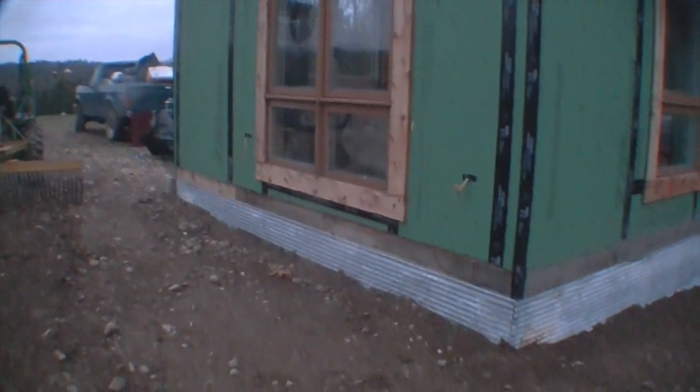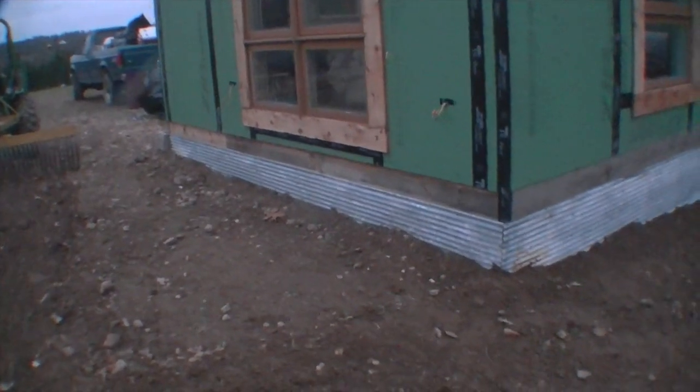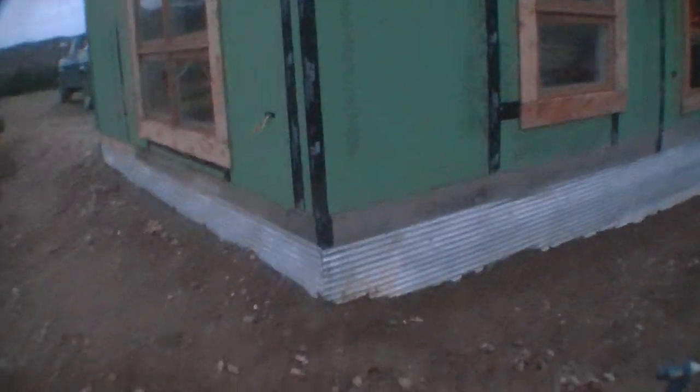Okay, so here's the skirting. This is the first day's attempt of building the framing and getting it going. We had run into town, so we only had about just a third of the day left. I was able to get one frame up, one piece cut, and put in place.